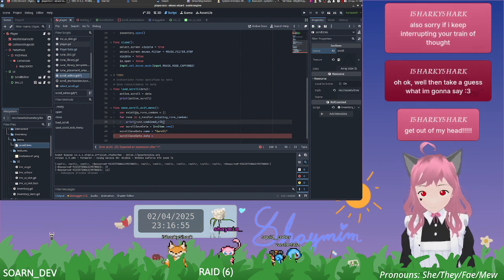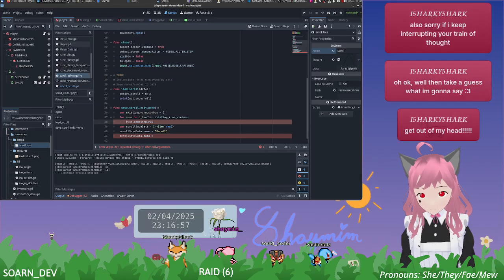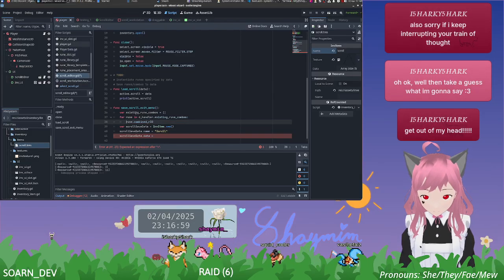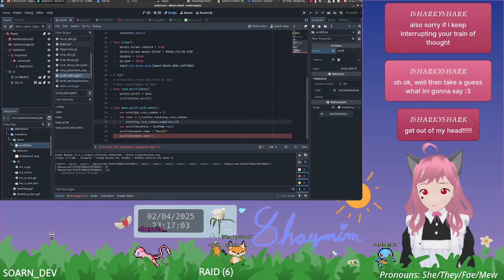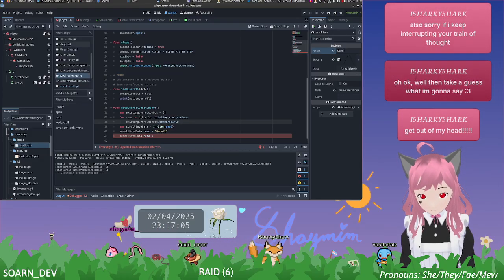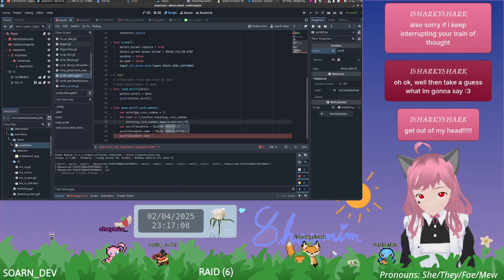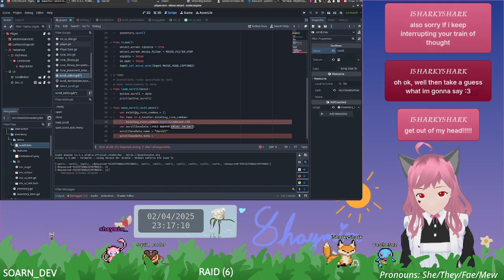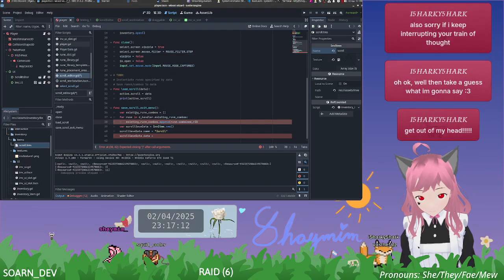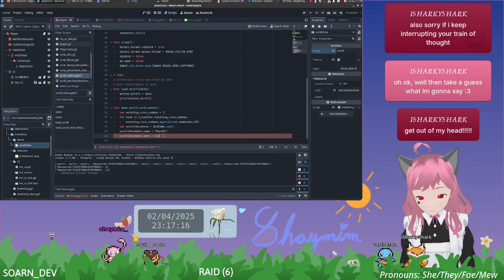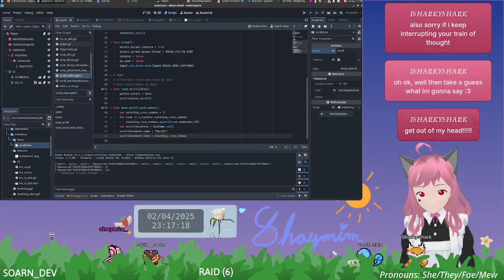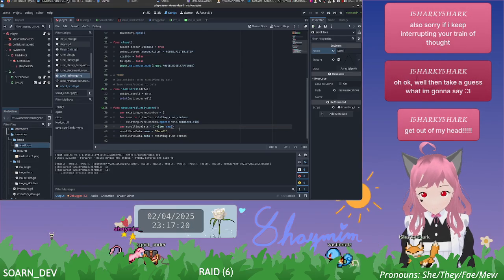Right, an empty array. Then for rooming that, we can say listing rune combos dot append rune dot combined RID. And so the data can now equal listing rune combos, because that's an array and that wants an array.